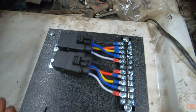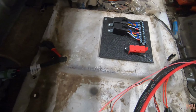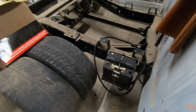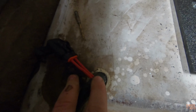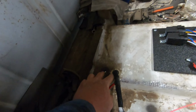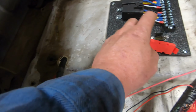Got it all installed. Everything looks good. I'll be routing the main power from the battery. I'll actually be going from the battery under the cab, and I'm going to be coming up through this hole. These are old fuel line areas, because the fuel tank used to be right here. So the fuel lines actually came through the floor right here. So it's gonna go up to here.